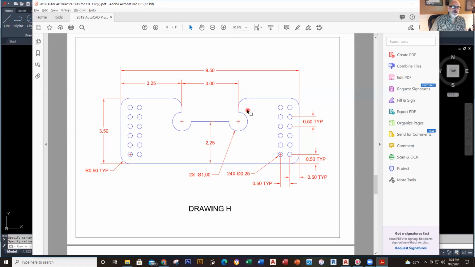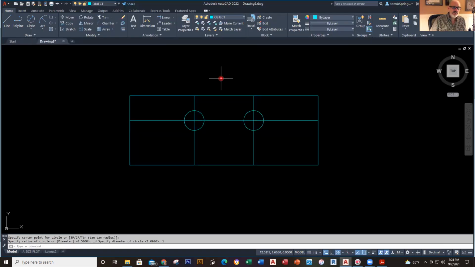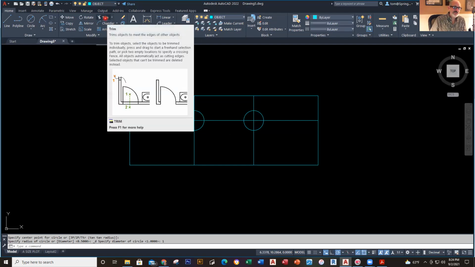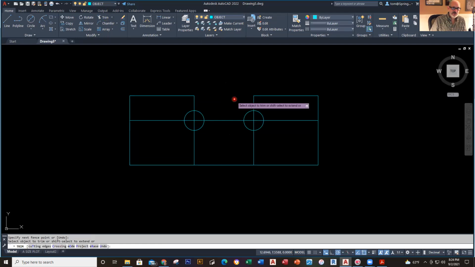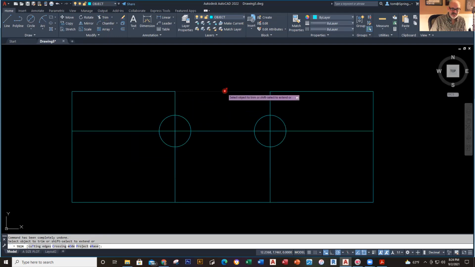Now, at this point, what I want to do is create these rounded corners, and clear out all this stuff that's inside of it. So the first thing I'm going to do is use my trim command to trim out some of the extraneous stuff that I don't need. The trim command is the real MVP. So we'll click on trim, and you just use trim. I can just click on the line, and when you do this, you get a little X there. Then I can click on these individually, trimming these items out. I'm going to do the same thing over here, and I'm going to leave the other stuff there.